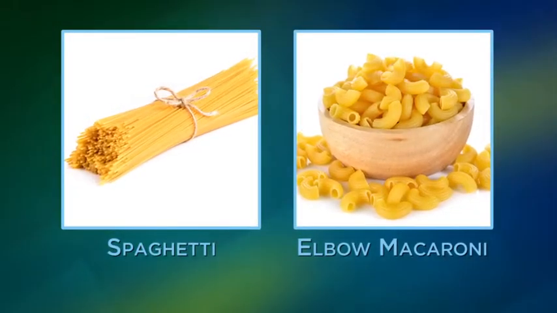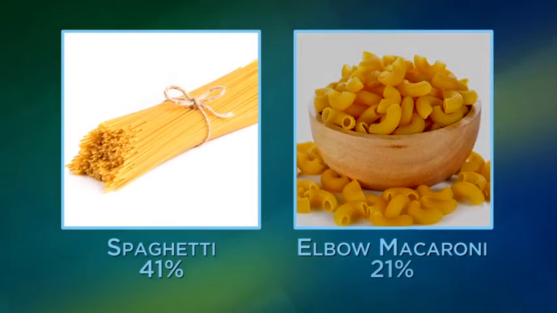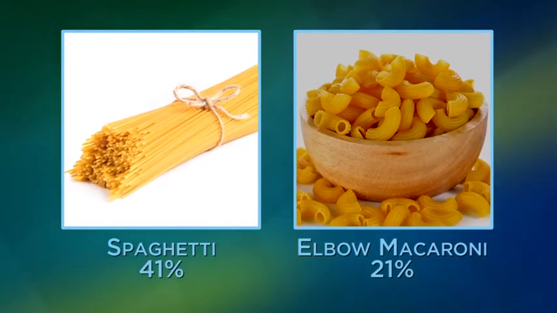Now, this doesn't mean that unscientific polling has completely disappeared. Actually, it's still quite common. For example, reality TV shows let viewers vote or not vote as they wish to determine the winners of programs such as American Idol and Dancing with the Stars. Or what about the time the National Pasta Association conducted a poll to find out what type of pasta best described people's personalities? Spaghetti beat out elbow macaroni 41% to 21%, in case you were interested.